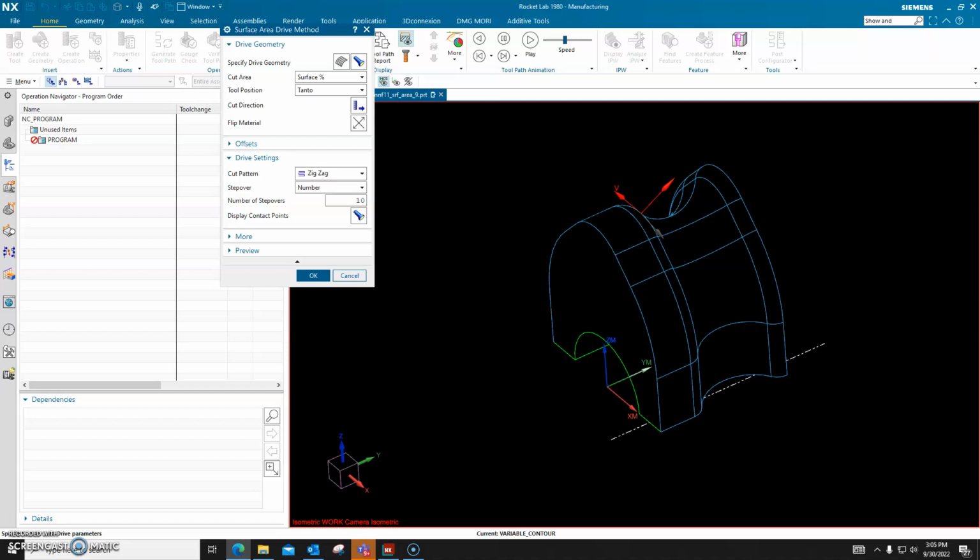A drive direction vector, V material side vector, first cut, step over 1, 2.